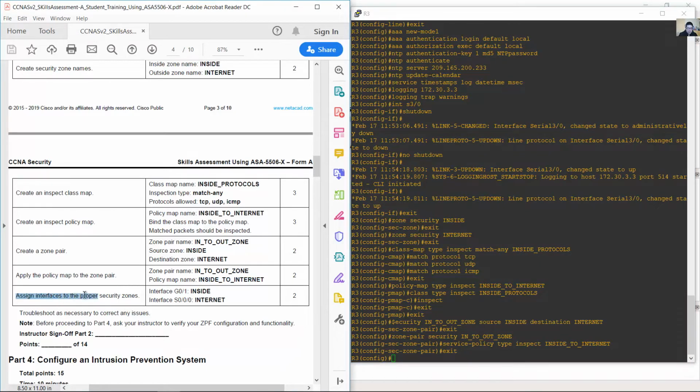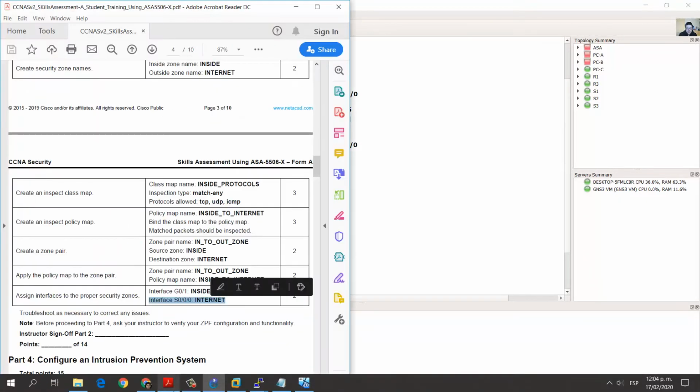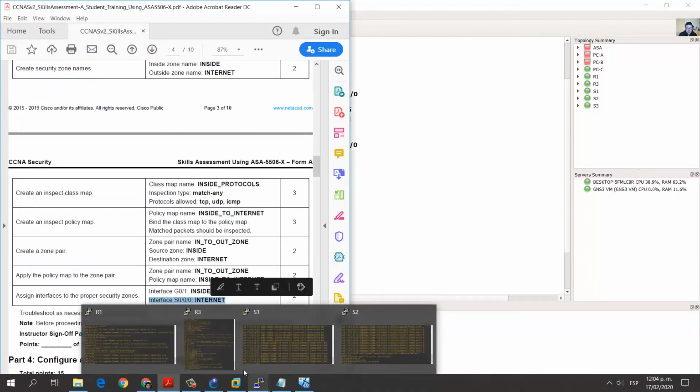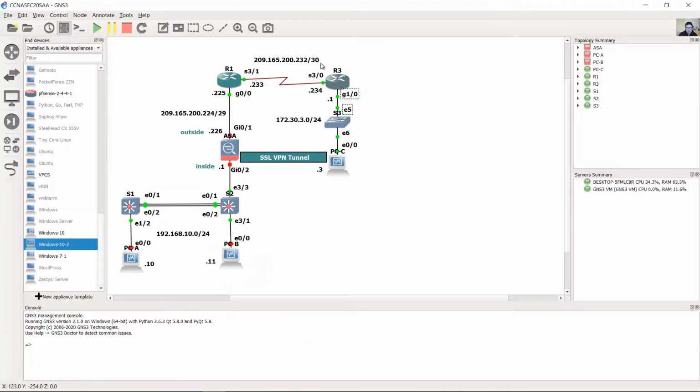Assign interfaces to proper security zones. Gigabit inside, serial internet. In my case, I'm using gigabit 10. Remember that, gigabit 10 and serial 30.